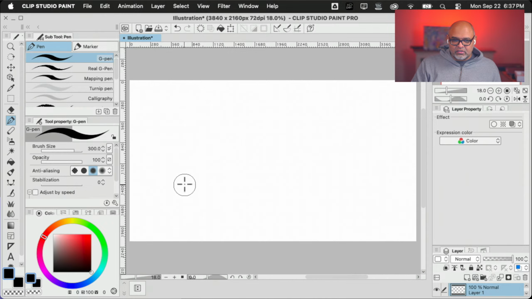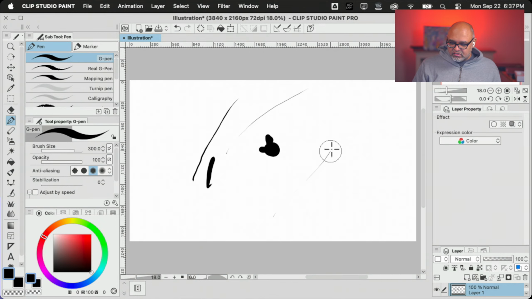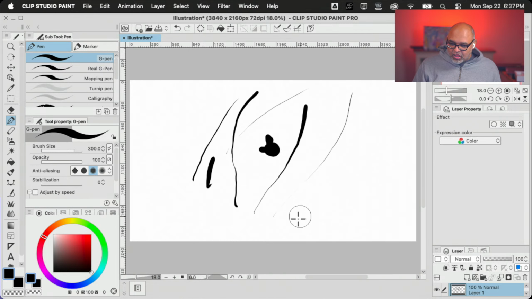Very light pressure. I'm not getting any. Oh, there we go. What do you notice here? I'm drawing with real light pressure, right? And it's a little less blobby than the Wacom.